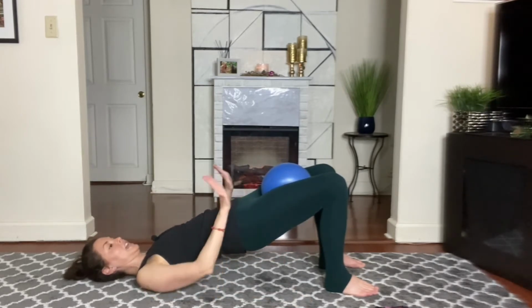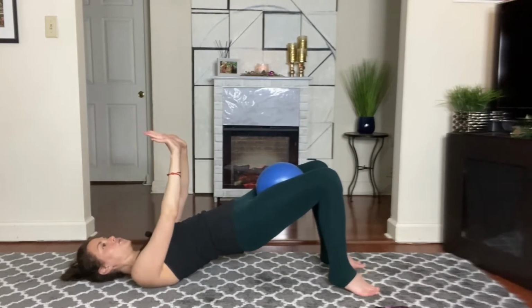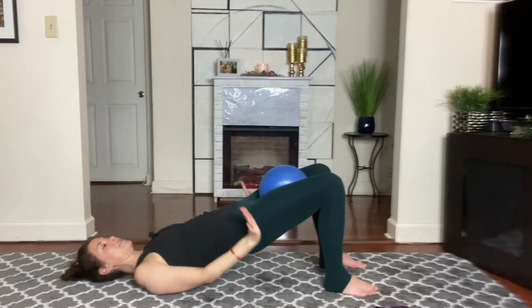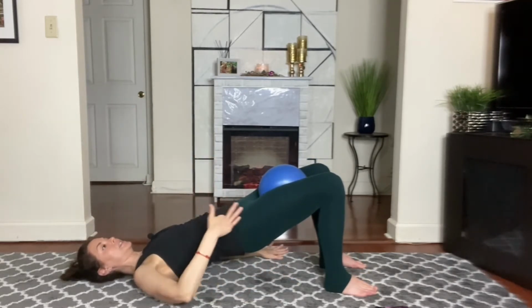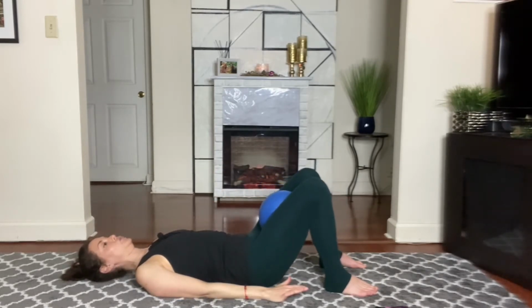Staying here this time, raise your heels in space. And then roll your heels back down. And then inhale. Stay at the top of this hip roll. And then roll the spine down. Let's do that again. Inhale through the nose.